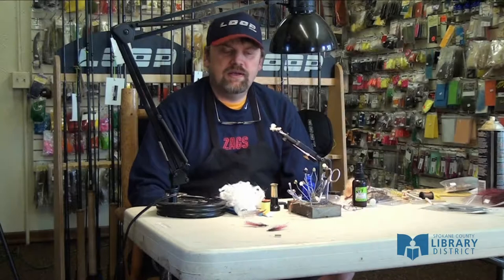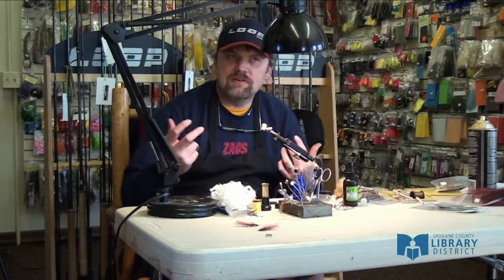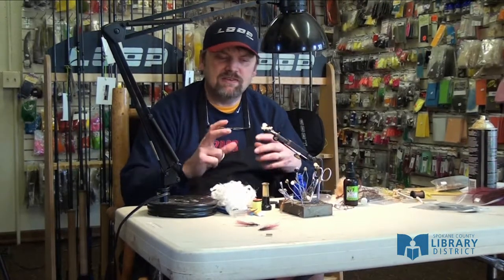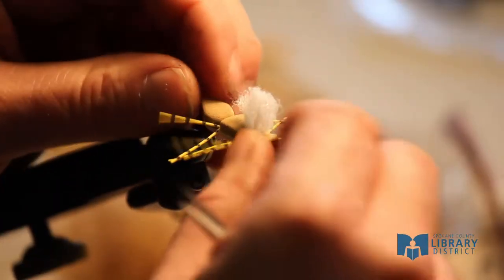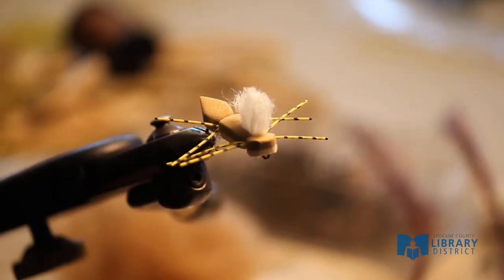We're gonna tie a Chernobyl hopper. This hopper would be for the grasshopper season in the summertime. I tie it in about 15 different colors and configurations and sizes and everything else. This is kind of a standard tan pattern, floats like a cork, and a lot of people look at them and they're like, wow, they're really complex, hard to do, and they're really not that hard to do.